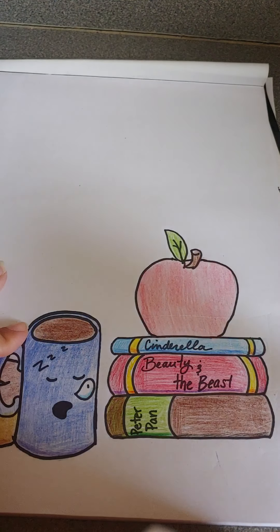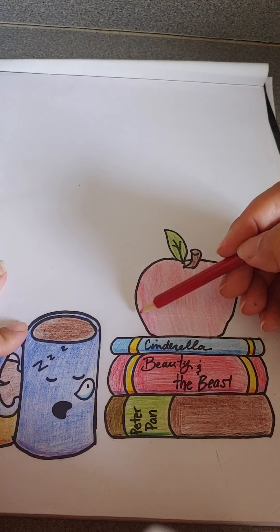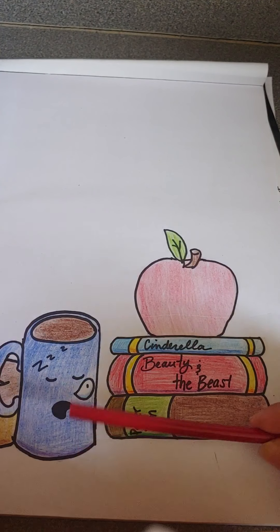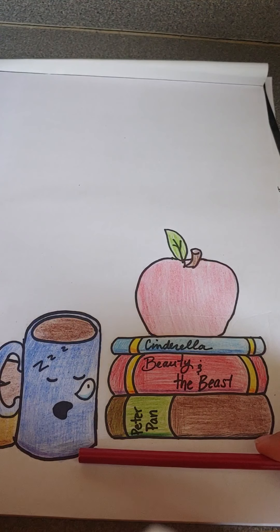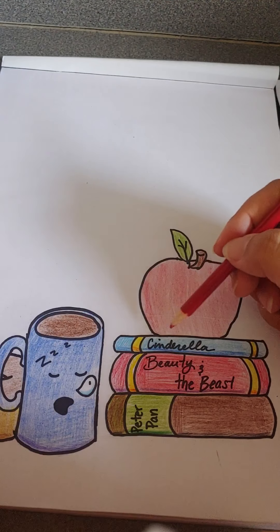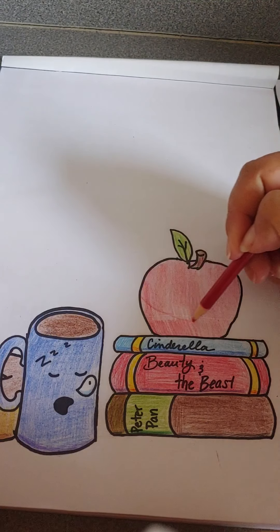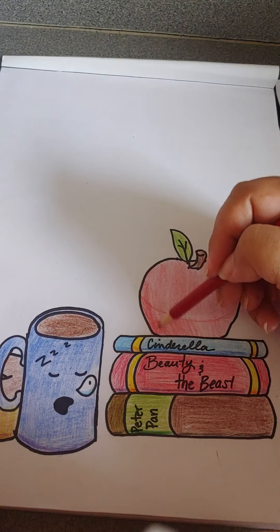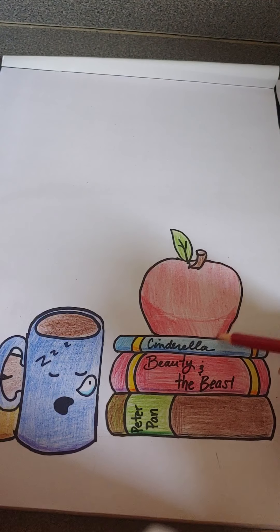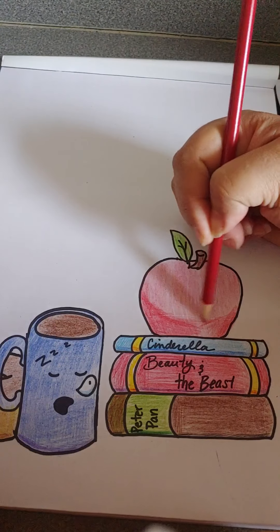So I've gone in and I have colored my apple red, but because we are doing a little bit of shading on the rest of our picture, I decided that we needed to. Now an apple is a round object, so that means that the shadow is going to be different. It's not going to be a straight line, it's not going to always just follow the bottom of a shape like the donut or the coffee cup. So for this one, I'm going to use the same red because I've lightly colored it. I'm going to kind of follow this round shape since I made the shape of my apple purposefully smaller at the bottom than at the top. So I'm going to go in and shape this following that curve.